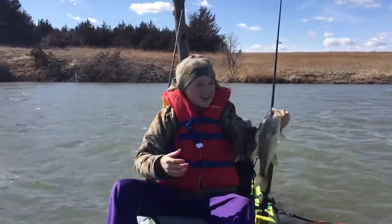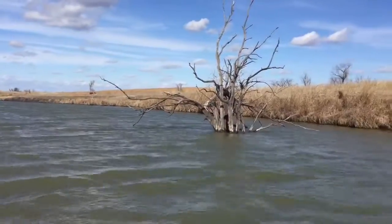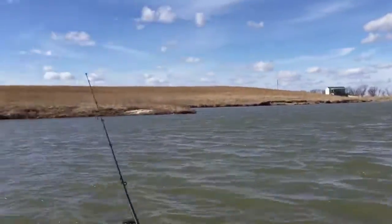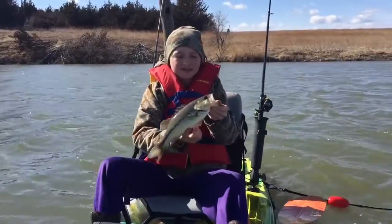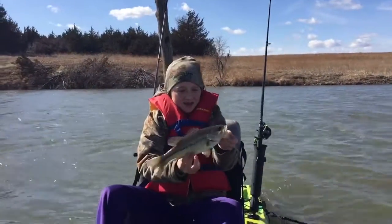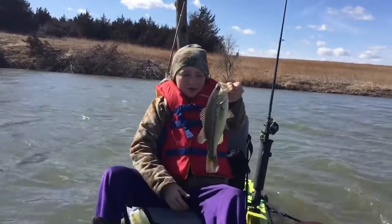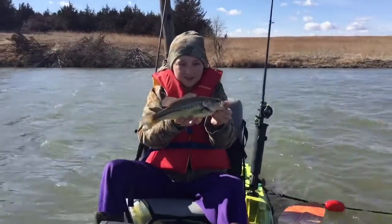I was back and pointing over there to the little tree. I flipped into him with a jig and he bit. I let it sit there for about five seconds on the float — it was biting real slow today. Then I set the hook — probably three, four, half a pound. But yeah, nice bass. We'll get the release on him.